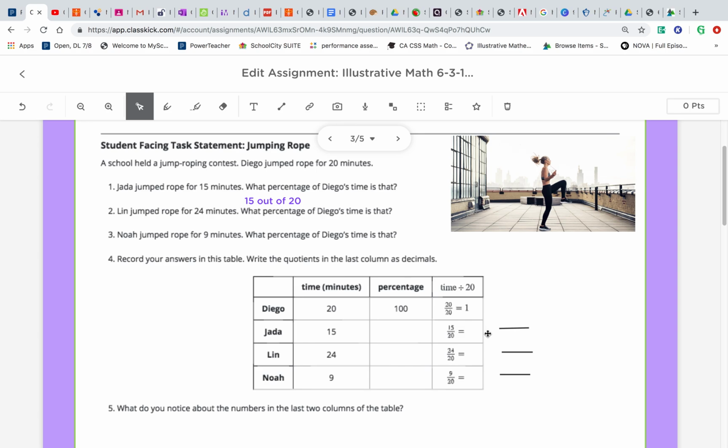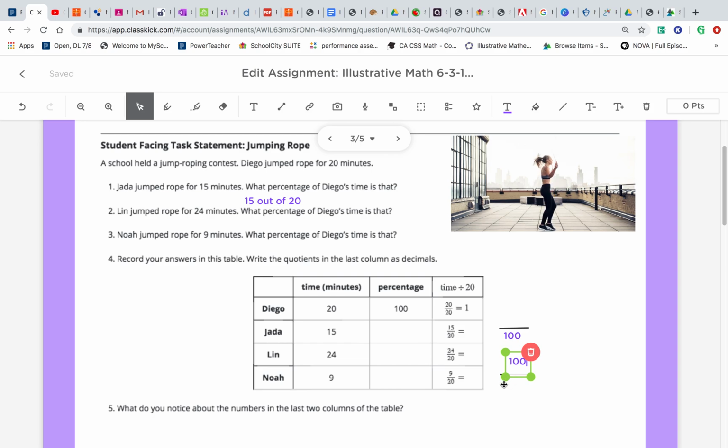So what I did is I went ahead and set up some fraction bars here, and I'm going to have a denominator of 100, because if we want to know the percentage, then we've got to get the fraction to be out of 100. Okay, and this is actually going to apply for all of these. So I'm going to go ahead and set up the denominator for all of these here. It's 100 for all of them. That's the denominator, because we are talking about percentages.